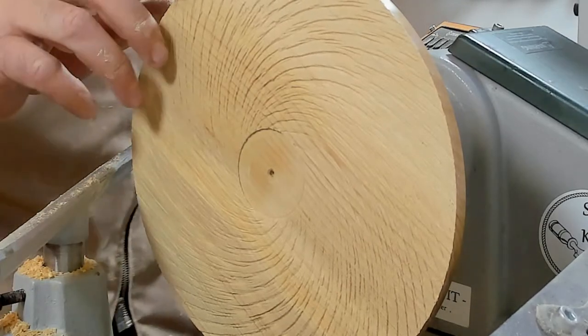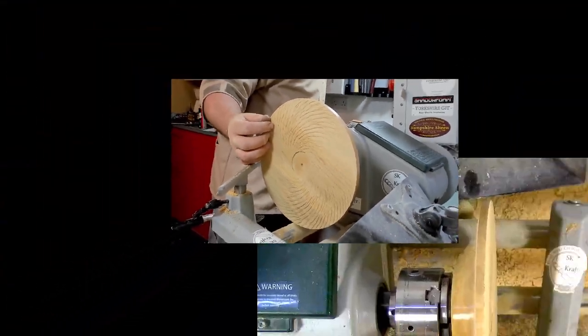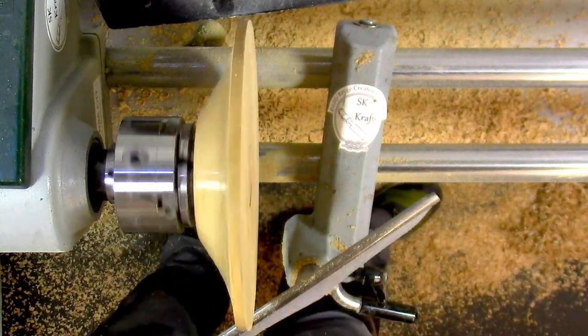So I'm just going to put a little bit of a round on here because over here it's a little bit sharp. So I'm just going to use a bowl gouge just to put a little tiny round on there.